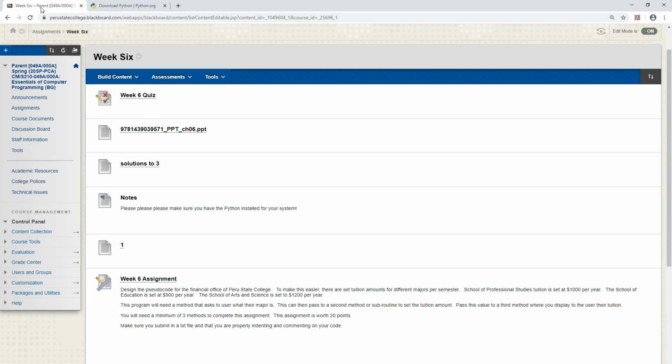So in this case, we know we have to use 3 methods, so we have to think about how we are going to do that. Well, we looked at a tax program, and that might give you an idea. But a method doesn't have to be overly complicated. So one of the methods could certainly be your instructions. It might be a page full of instructions that you're going to use to tell them what's going on with this program, what you need to enter, why they would pay differently. So that's actually a really good use of a method.